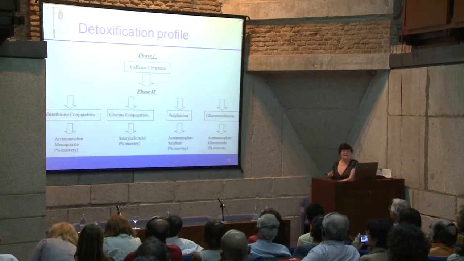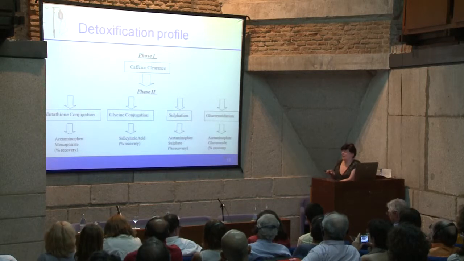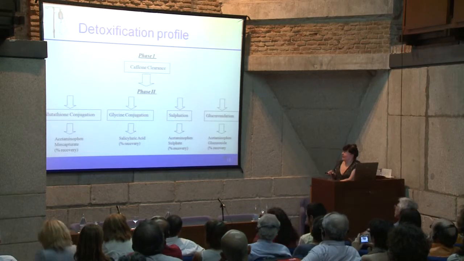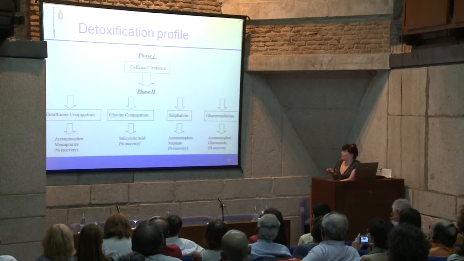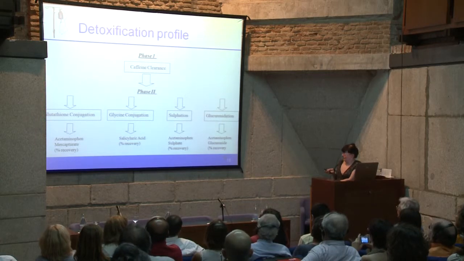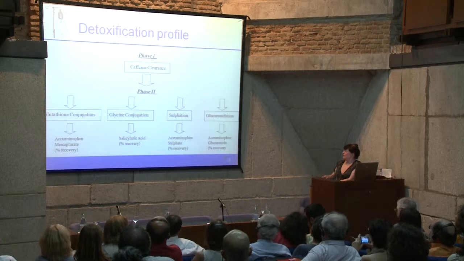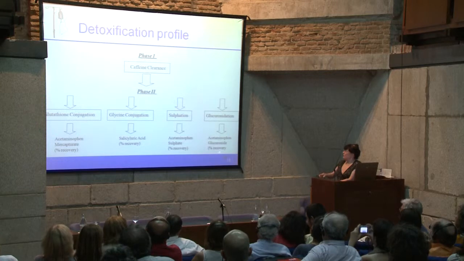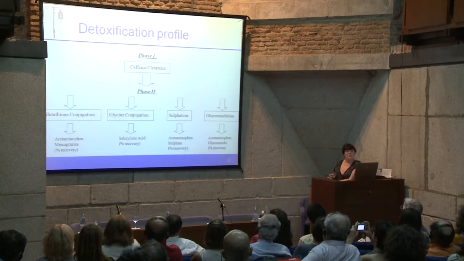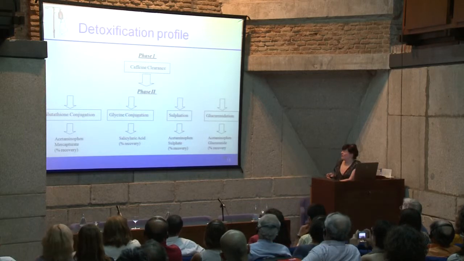However, the measurement in a clinical situation is by challenging people with different chemicals and measuring their products. So to do this is a very simple way of evaluating phase one and phase two. We do caffeine clearance to evaluate phase one and paracetamol clearance or aspirin clearance to measure the glutathione conjugation, glycine conjugation, sulfation. And you'll see here for sulfation, the recovery of percentage of sulfates can be achieved, and the recovery of the percentage of glucuronide can be perceived. So we've done this for hundreds of patients now, and we find that we can evaluate what the problem is with these patients.